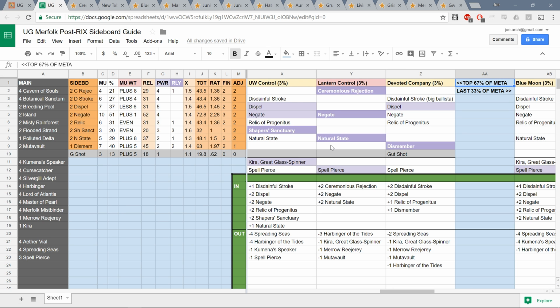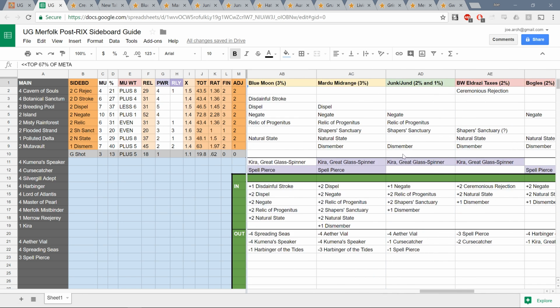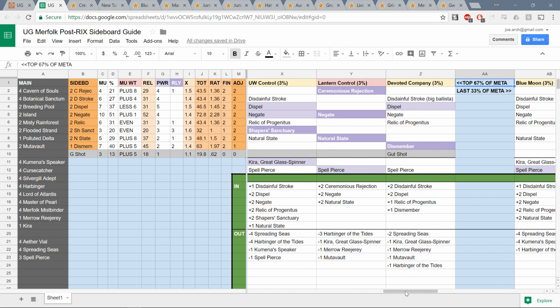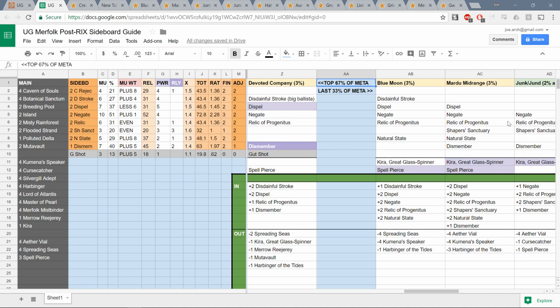So I'm going to end this video here, and I'll pick it up in the next video where I'll go through I think 11 of the lower decks in the format that still have pretty decent metagame share, sorry about the scrolling. We've got Blue Moon, Mardu Midrange, Blue-White Control, and others. You tend to see them less on Magic Online. So I'll cover some of those decks in the next video.